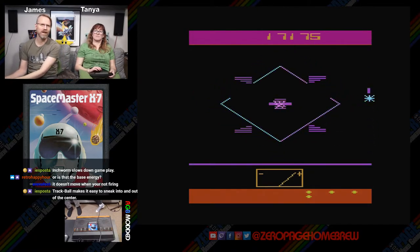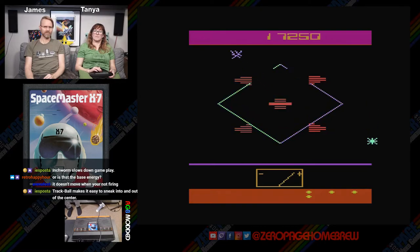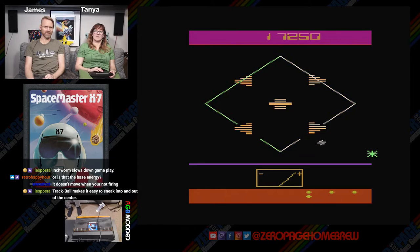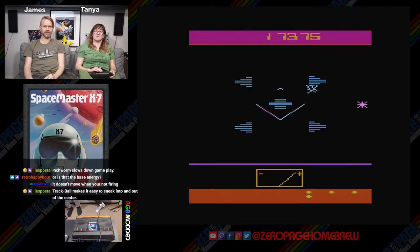Ice Poster says trackball makes it easier to sneak in and out of the center. You could only do that when it's huge, right? Have you ever gone in the center? Yeah, but it's quite challenging. Yeah, because it closes in on you pretty quick, and then it's really hard to get out.